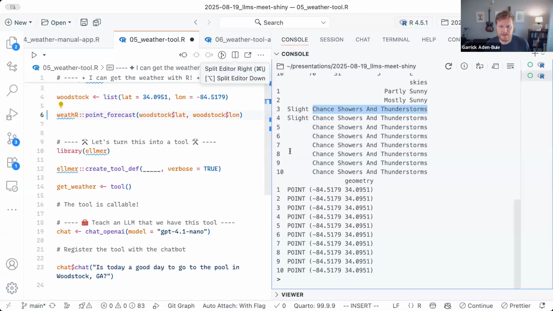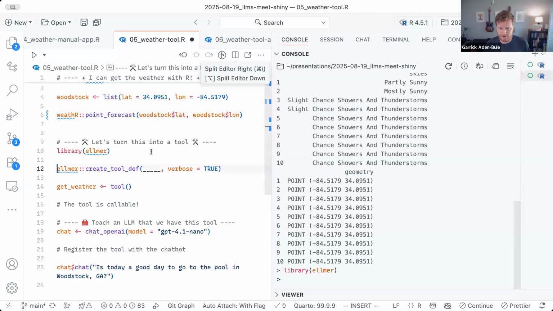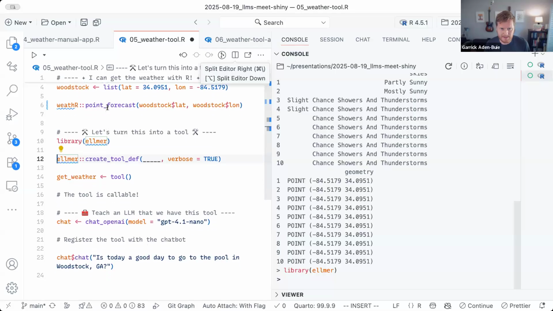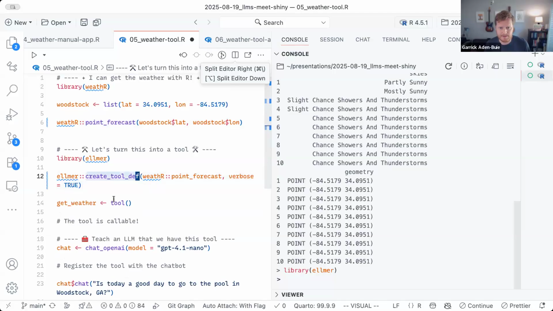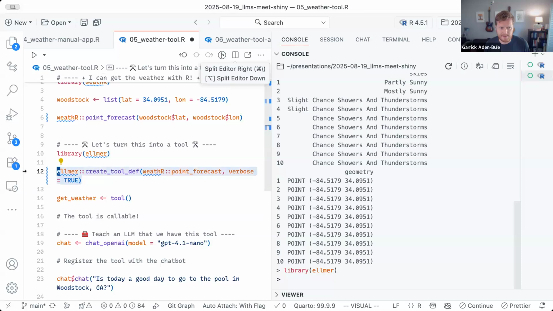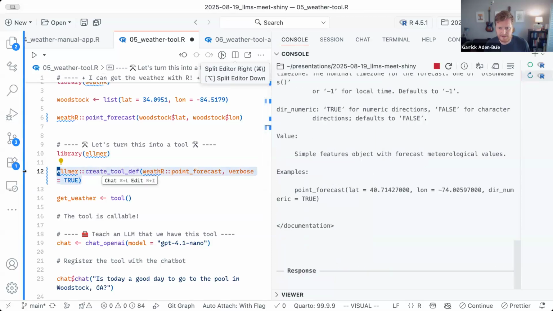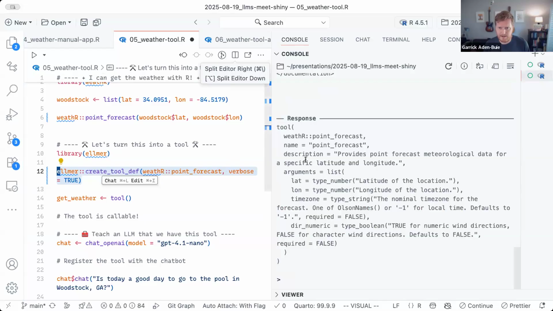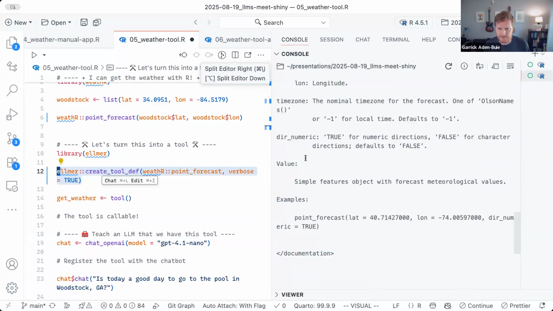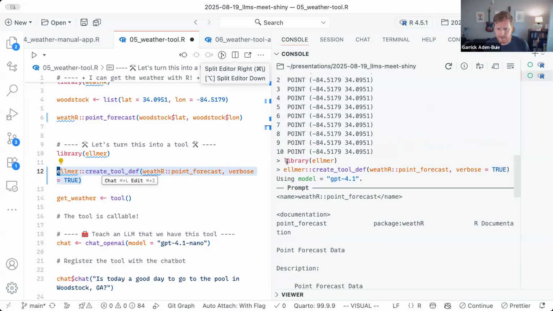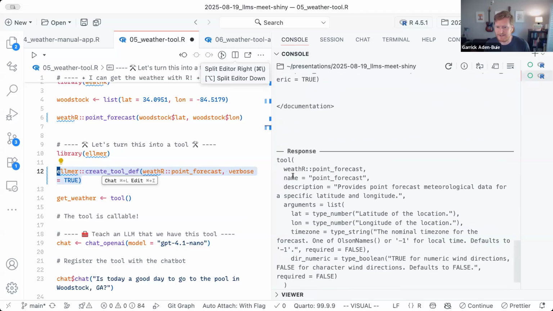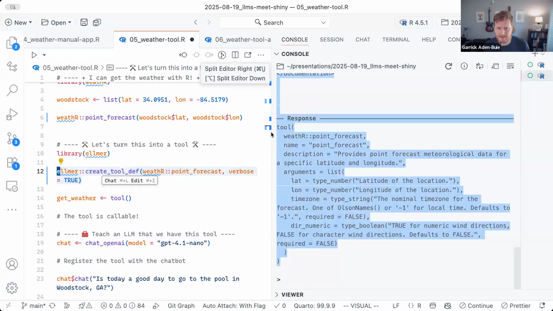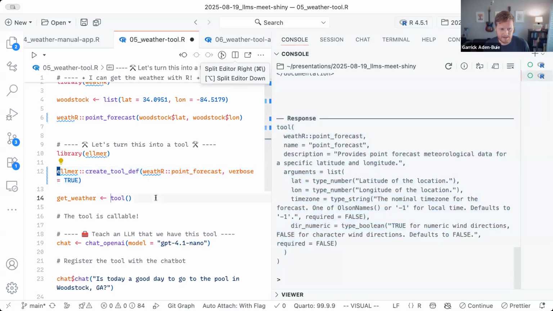Okay, so to turn this into a tool, I'm going to load Elmer, and there's this really neat function in Elmer called create tool def. I give it a function, and I'm going to run this. You can see I turned on verbose, so you can see that Elmer gives the help documentation for this function to a model, and it writes a tool definition for us.